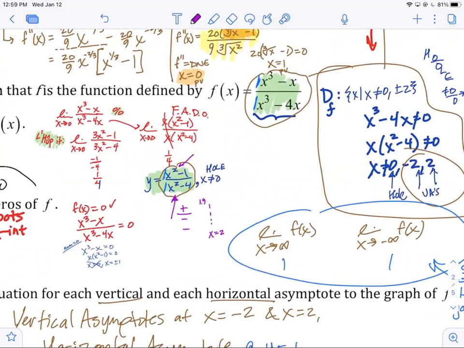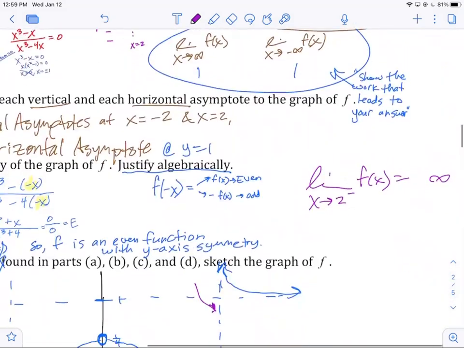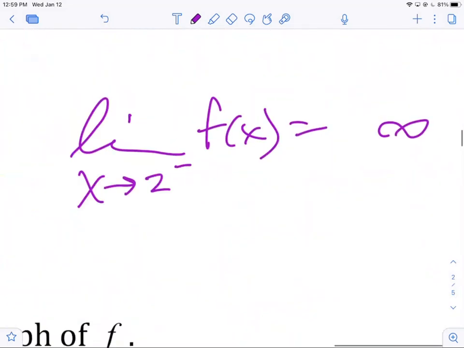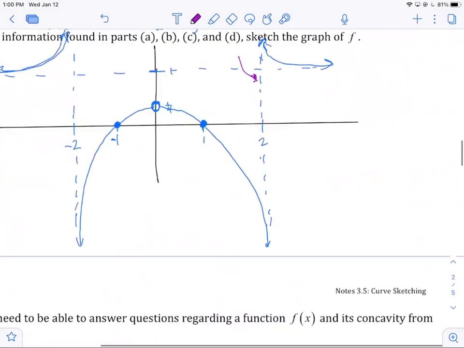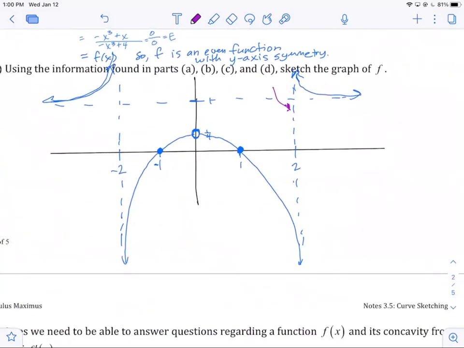Where the heck did I write it? I got so much going on. Oh, there it is. It's negative infinity. Okay, so that's how you can figure it out. You plug in, you get non-zero over 0. You know there's a vertical asymptote. Plug in to get the sign immediately to the side you're looking at. So now I know for sure that it looks like what I have there, right? Yeah. Not really, I guess, kind of.